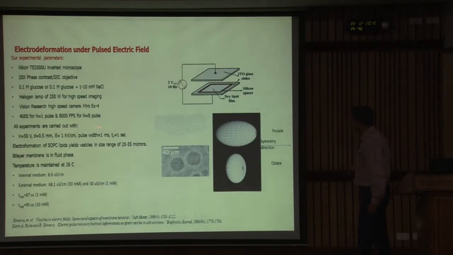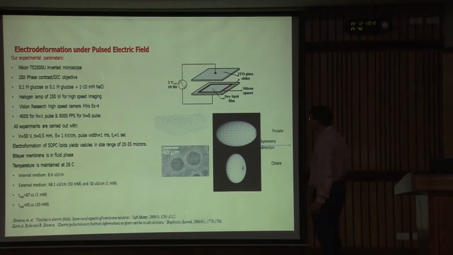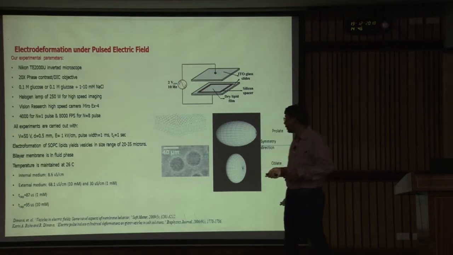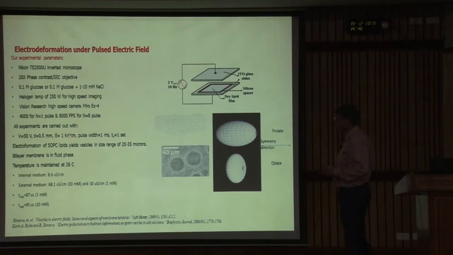So these are the experiments. What you have here are ITO electrodes, and we do experiments with liposomes. These are SOPC vesicles or liposomes, giant unilamellar vesicles made by electroformation. And then you apply a very strong pulse. We've applied 8 pulses as well, but what I'll discuss today is you just apply 1 pulse of around 1 millisecond. Okay, and a significant deformation happens when you apply a strong electric field. The electric field is typically 1 kV per centimeter.